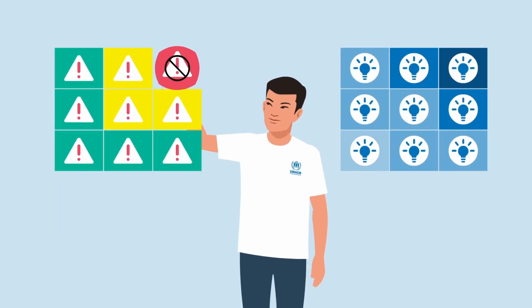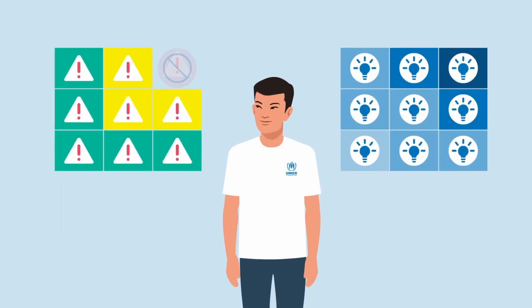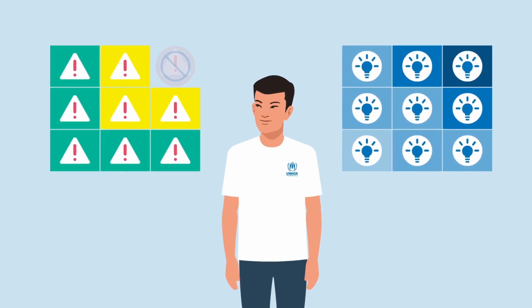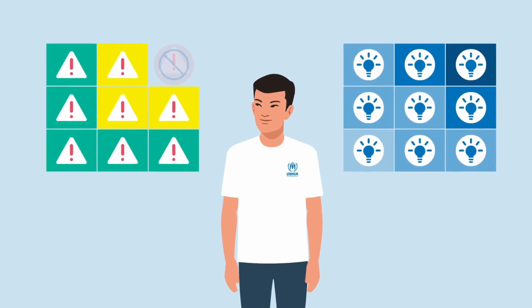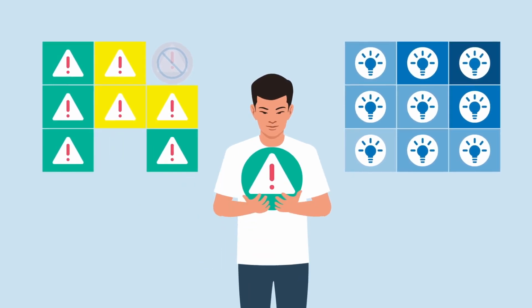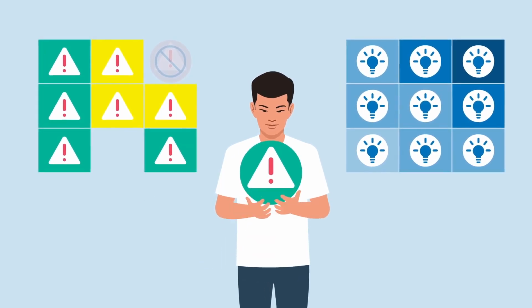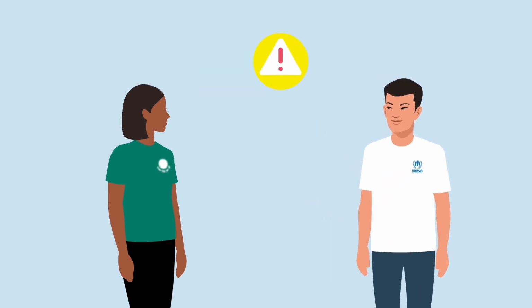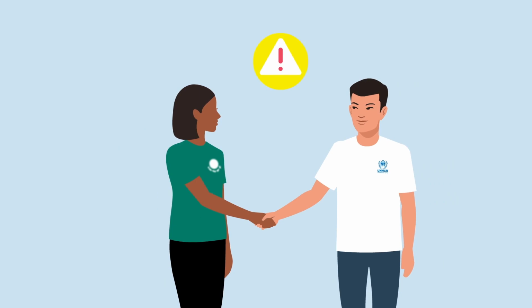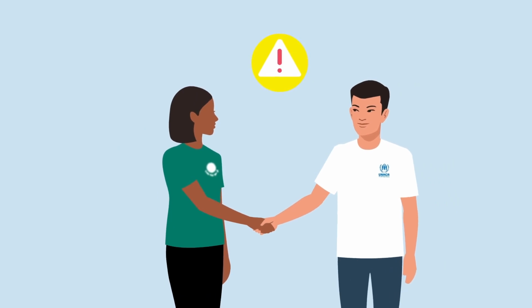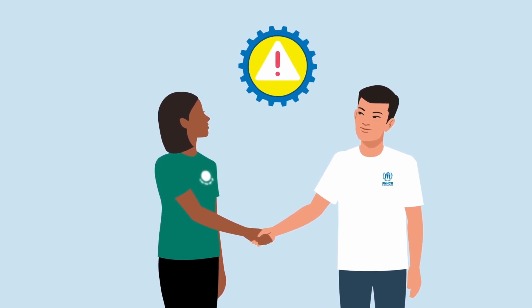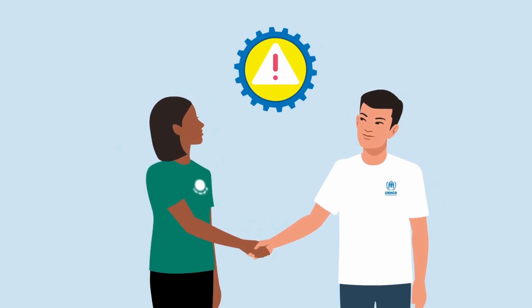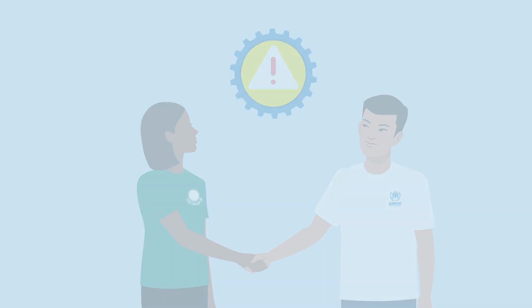Sometimes we need to terminate the risk completely by not engaging in the activity. For example, when the security risks for our personnel are too high. Other times, we accept the risk and check how it evolves. In certain situations, we need to share the risks, for example, with our partners, so that we can get help to better achieve our objectives. But in most cases, we must treat the risks so that they can be managed at acceptable levels.